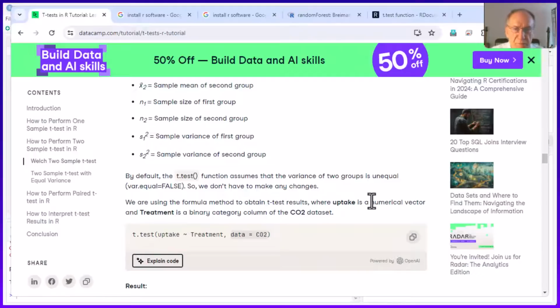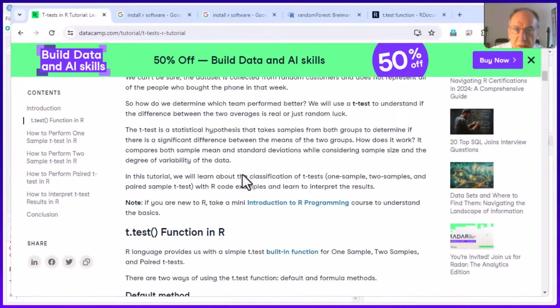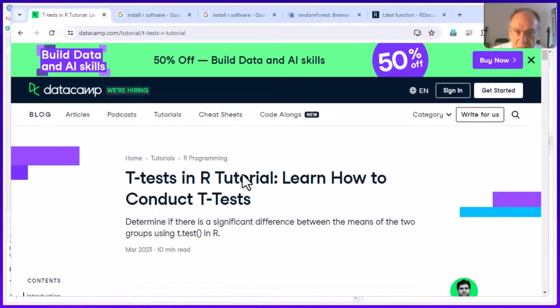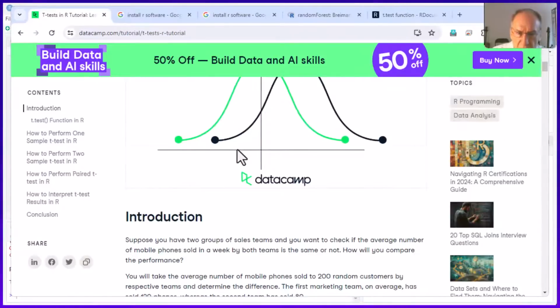T.test, what are your variables separated with this tilde thing, and then the data you read in. It's very simple. You read in the data, do your test, and here it doesn't mention anything about a package because the t.test is included. I believe it's included with R.